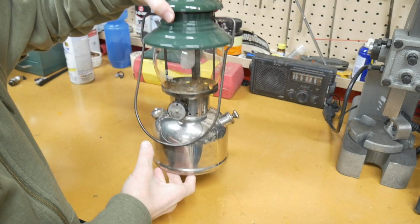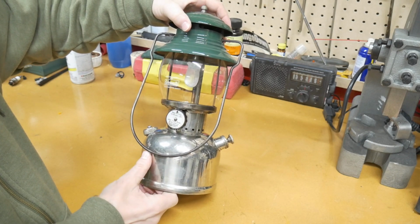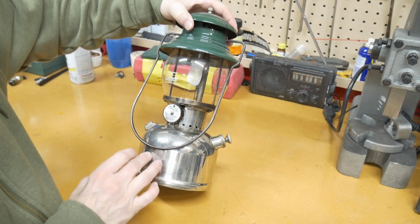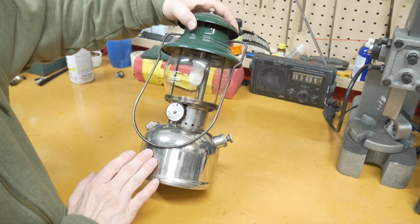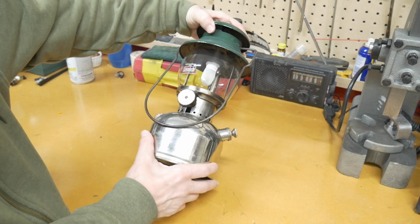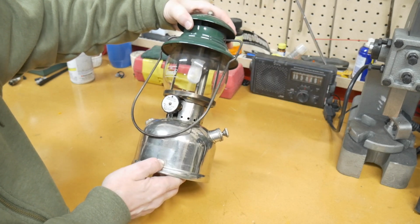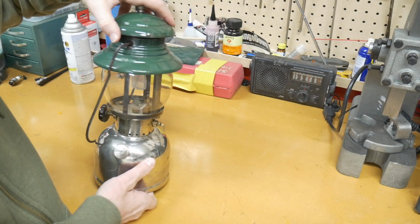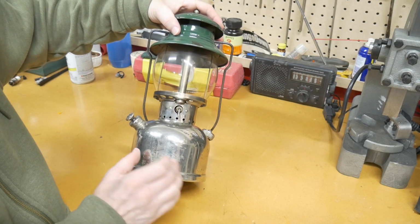So this is a pretty cool lantern. The weird thing about these Coleman lanterns is they're actually worth... This one of course has the logo missing. I think they make reproductions of these, and you can just stick it on there. I think he probably wanted to polish this up, and unfortunately he probably polished this logo off. I can see just a little tiny bit of red paint there, or red sticker left over, remnant. But the other side has a really cool sunrise Coleman logo on it, which is pretty cool.